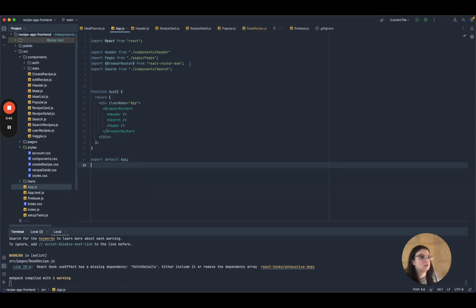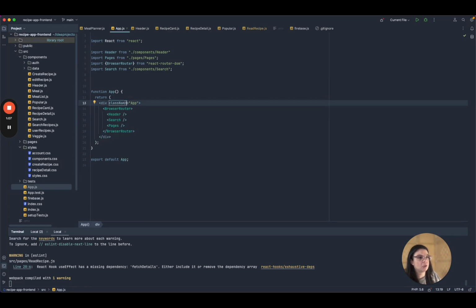We're also using React Router DOM to change between the pages and the links and the header links, and also to have the authentication done so the user will have the extra features.